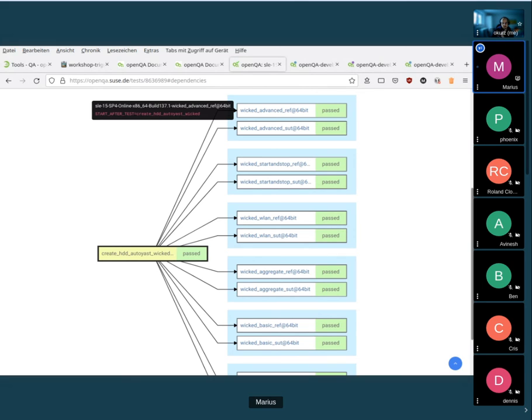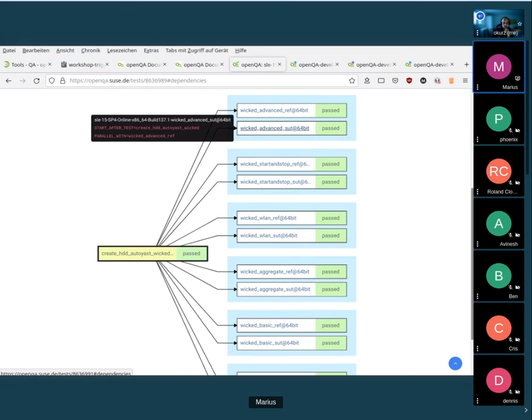So with the correct job, for example, if I'm looking at, let's say, Wicked Advanced SUSE, the second job from the top that we see would fail, and then we would like to try out by tweaking a certain parameter if it behaves any different when we change a certain setting. Let's say setting foobar, we want to put that to 1.